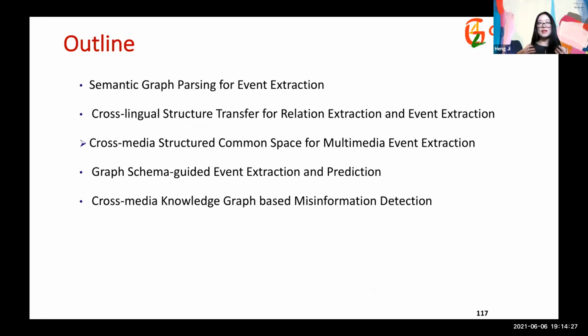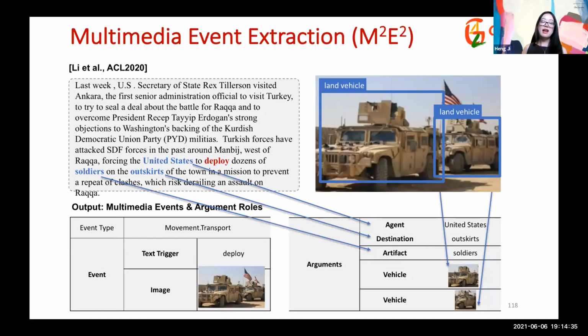And this inspired us, maybe we can also try a similar idea to do cross-media transfer. The reason is that images and videos have much fewer resources compared to natural language for event extraction or relation extraction, right? So the idea here is to train a model from natural language and then apply that model to identify information from images. So we propose a new task. The new task will take an image along with natural language together as input, and we are going to decode the knowledge graph from both of them simultaneously.